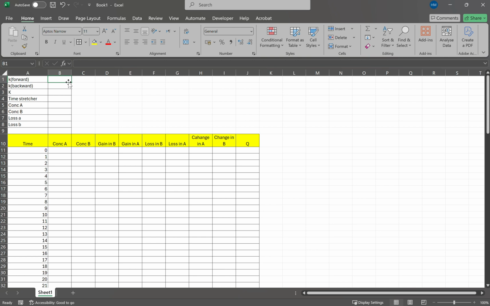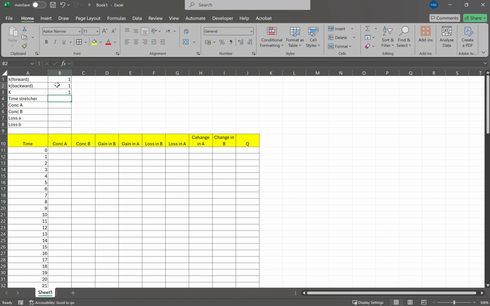So remember, these are rate constants, not equilibrium constants, but they are very much linked. So the rate, let's just put them as 1 and 1 for now. The equilibrium constant is actually going to be the forward rate constant divided by the backward. So I've got to put equals. I'm going to make it do the sum for me. Click on it and then press slash divided by that.